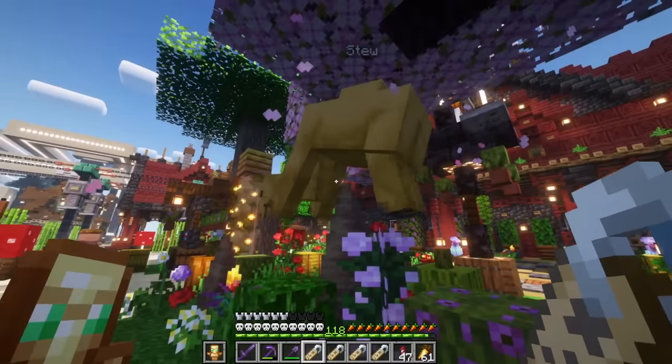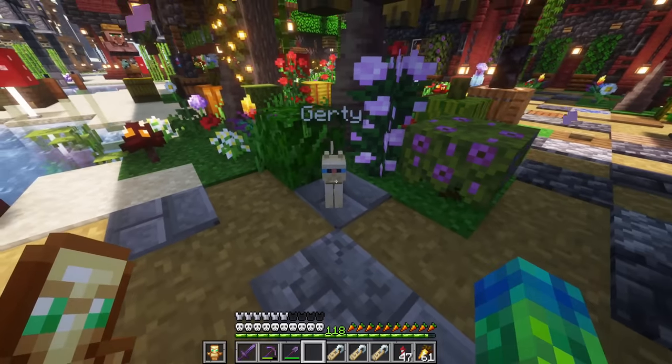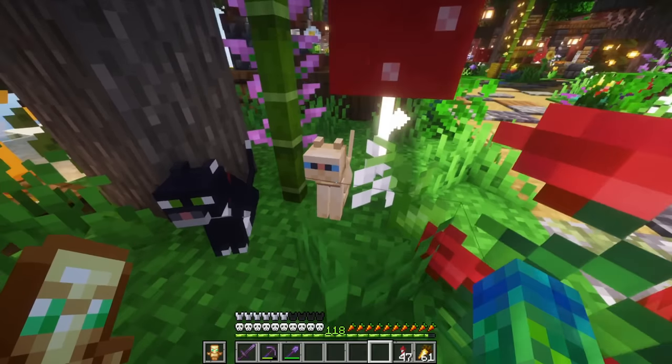But for now, we do have a couple cats that we're going to name right now, and we're going to bring them back to the cat sanctuary. We got Gertie right here. We have Carpet right here. We have Shelly, and we also have Dirt. I have a feeling we're going to have a problem with Dirt. He's kind of a troublemaker.